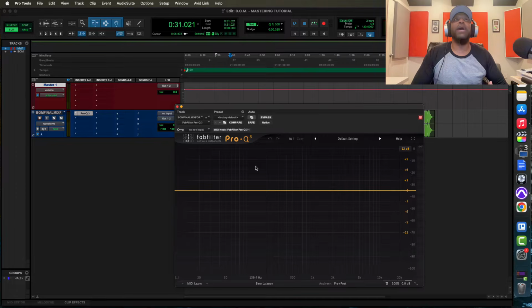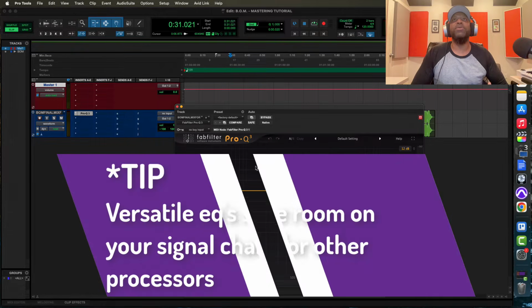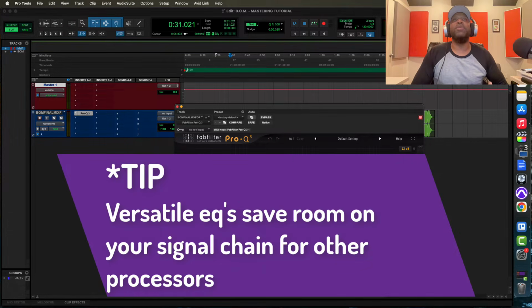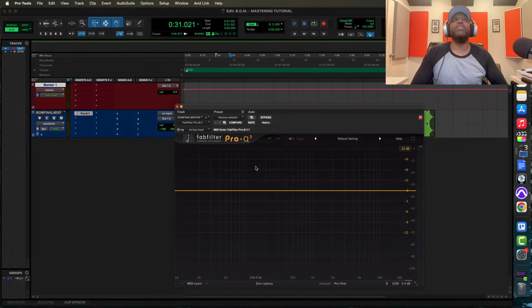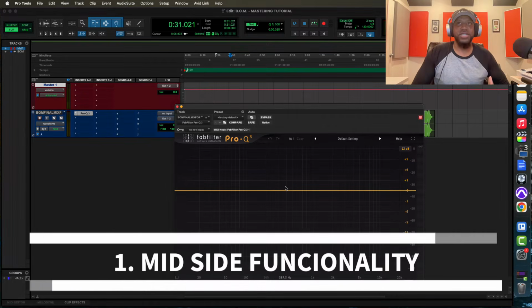And for mastering, when you have an EQ that has this type of functionality, for one, it helps with your signal chain. If you have an EQ that can do everything, then you don't need to add a bunch of plugins to your mastering chain, and you can save it to add different types of plugins to make your master even better.